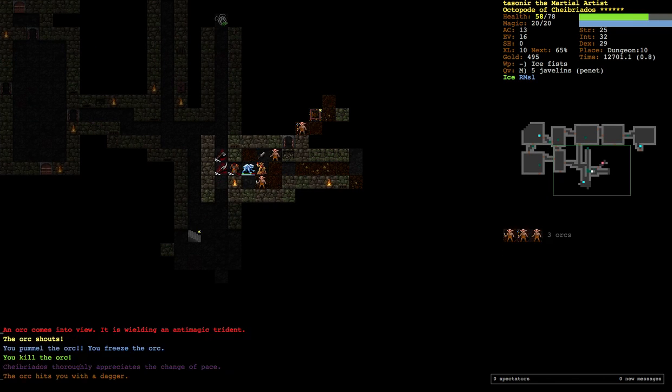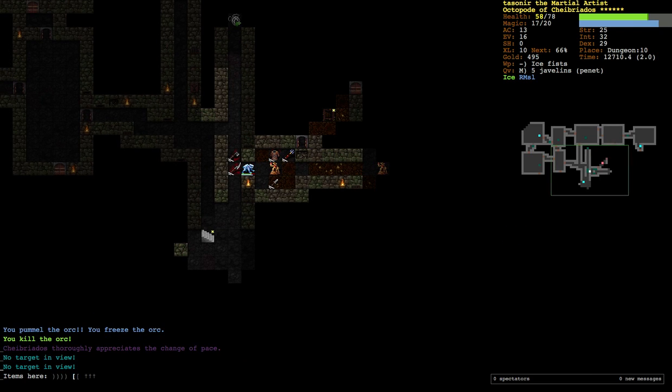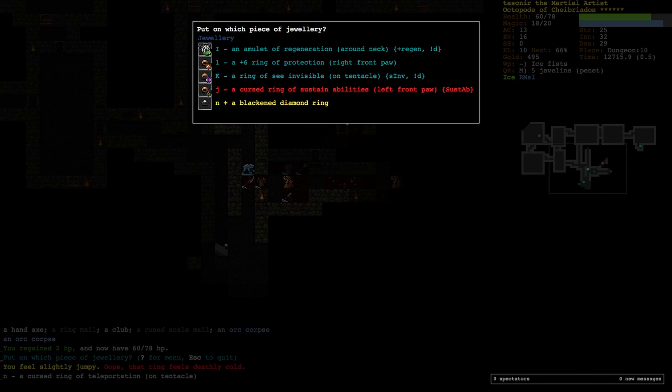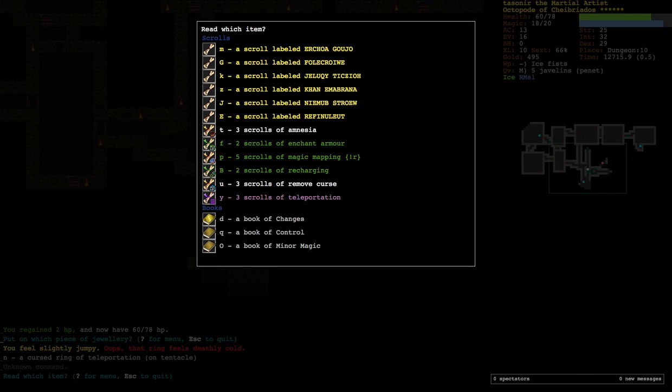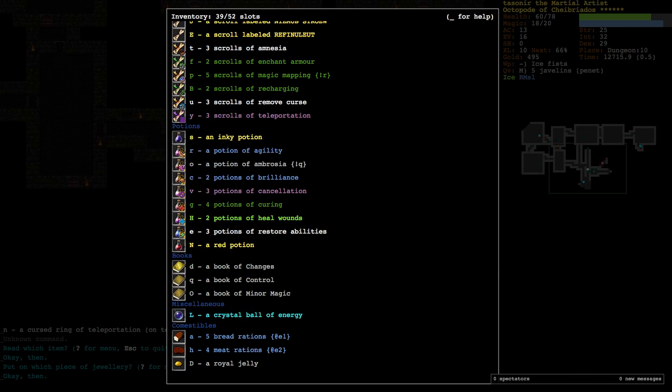So this looks like it's the entrance to the Orc Mines. Some of the Orc warriors here with pole arms are a little bit dangerous because approaching them can be, you know, free hits that you don't want to take. But overall, the swarm goes down relatively easily.